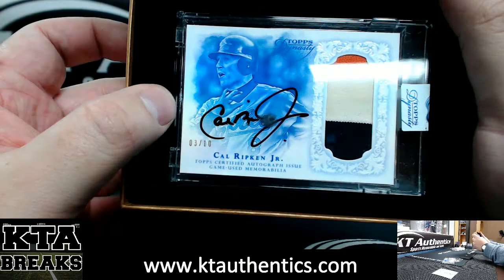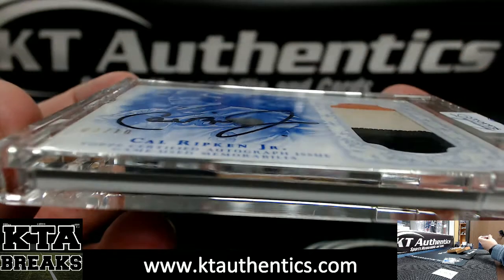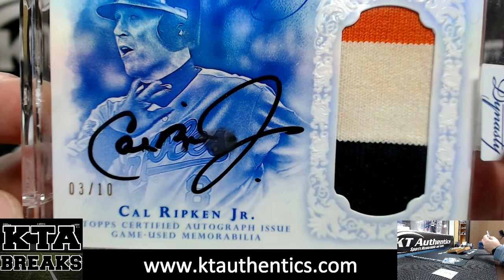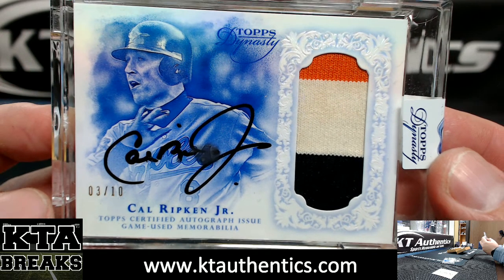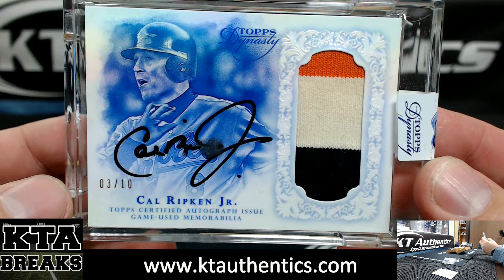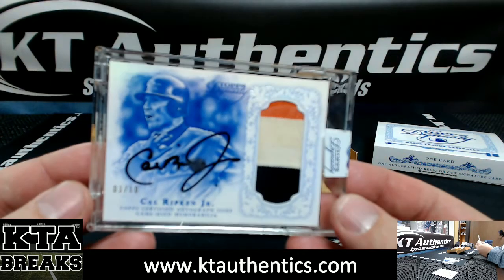Three of 10, Cal Ripken Jr. There's the smearing again. It's inside the case, so it's not on the card. Yeah, it's inside the case. It's on the case. 3 of 10. My Trout has a little bit like that. What is that one? Your other one, the big one, the 1 of 1 is good. 3 of 10, man.